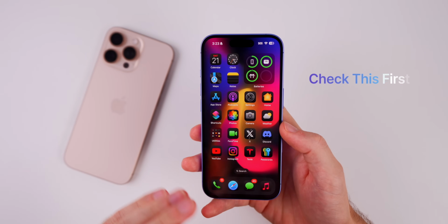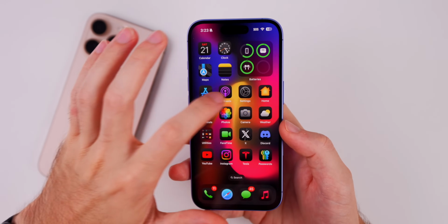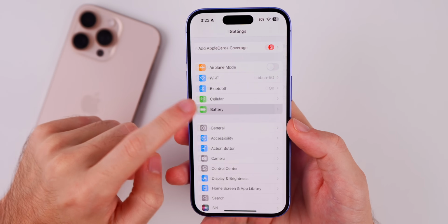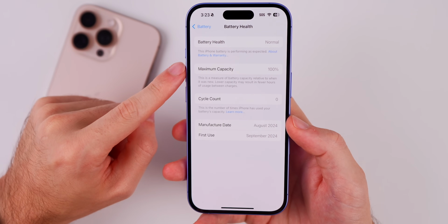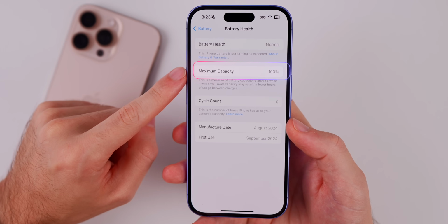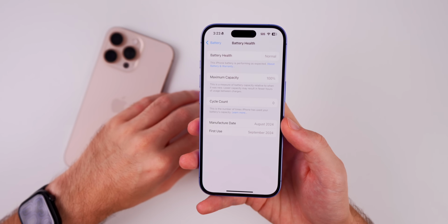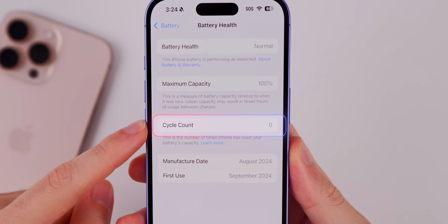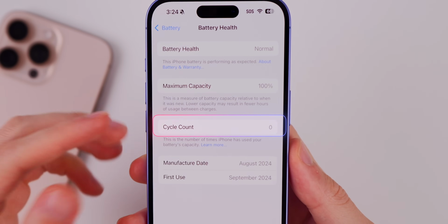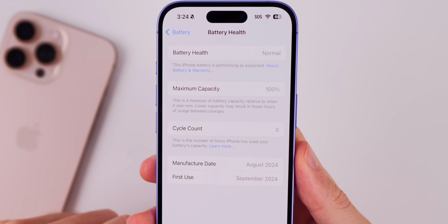The first thing you want to do is make sure your device is actually new. And I know it sounds crazy, but go into your settings and go to battery and then go to battery health. And from here, you want to make sure that your maximum capacity is at 100%. If it's not at 100% and you've had your phone for less than 14 days, return it and get a new one. And also take a look at the cycle count. So mine is at 0 because I just got the phone today, but yours should be at a low number if you just got the phone within the past week or so.